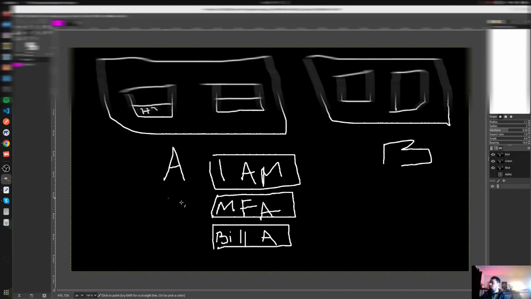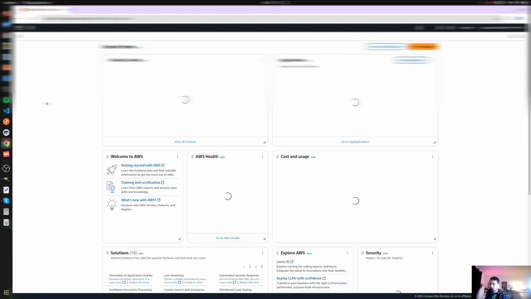I said bills, but that should actually be a budget. Create a budget. Very, very important. Sorry for all this, I'm using my mouse to actually do some of this. So create a budget once you have that. Those are the things you must have before you start messing around. As soon as you've logged in, get that done.